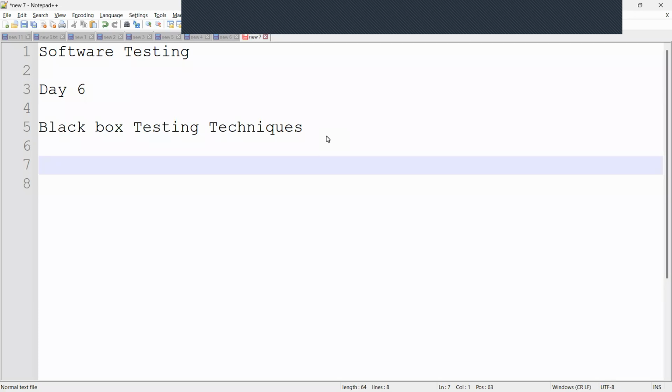Fine. So now let us start, and learn black box testing techniques. We are going to learn some of the techniques.